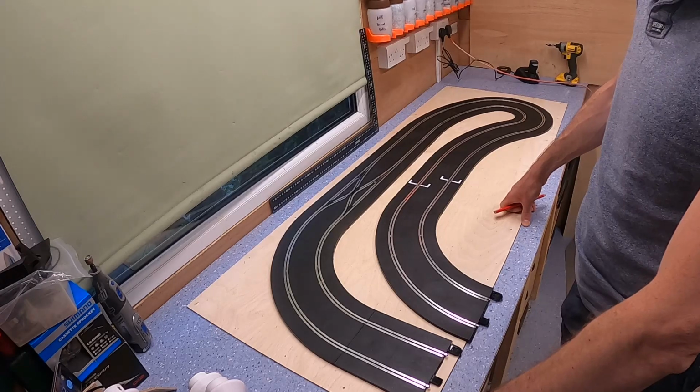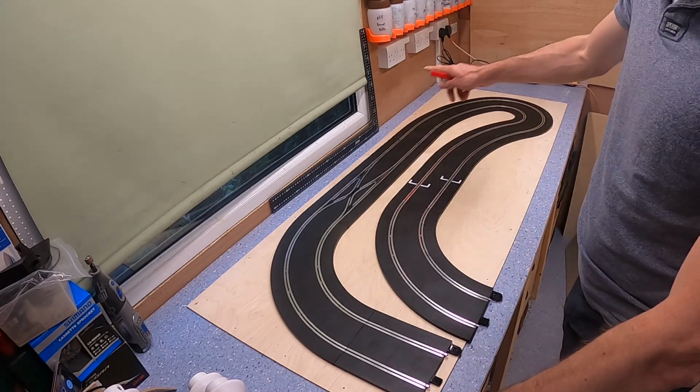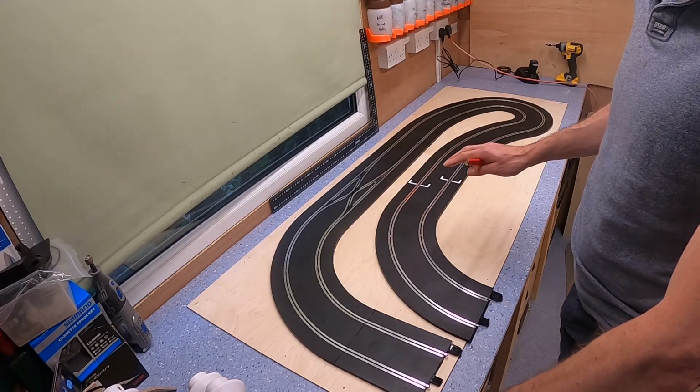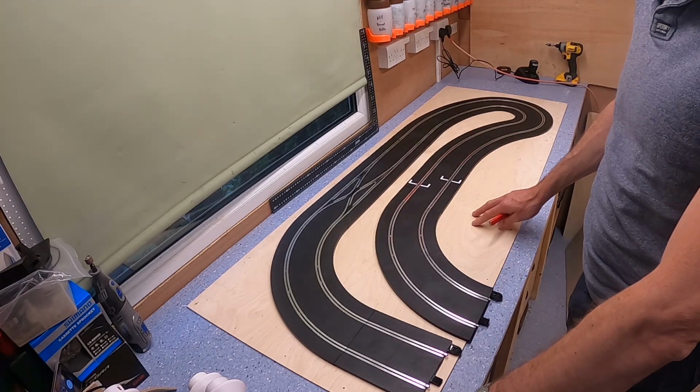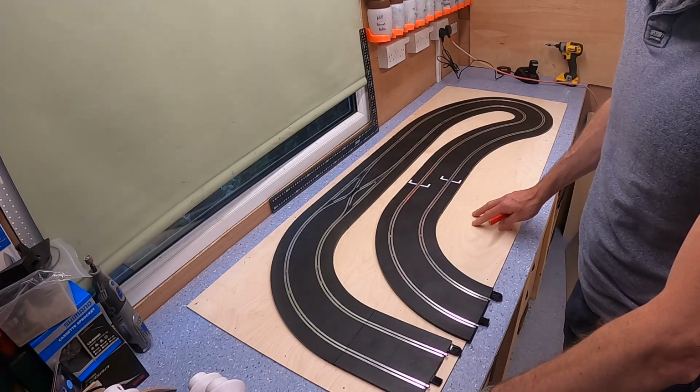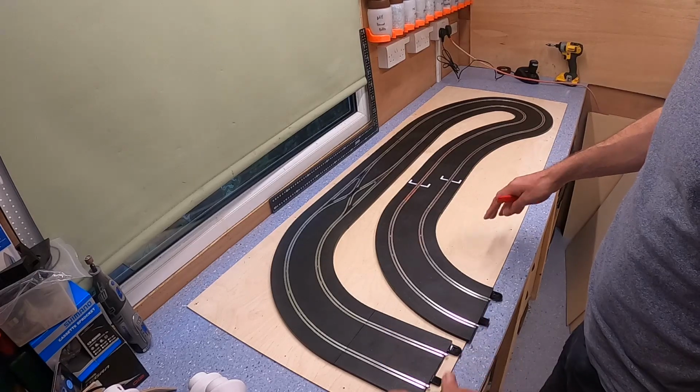In this video I'm going to show you how to mark the track out. I've got my piece of plywood here, and then I'm going to show you how to joint 18mm plywood, that's the plywood that I'm using for this project, and then how to assemble the timberwork.